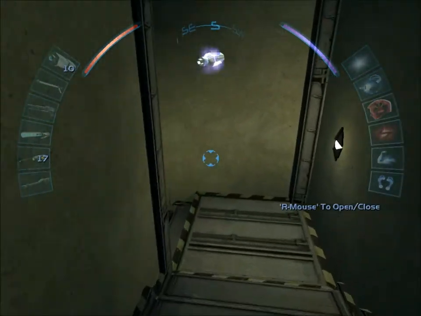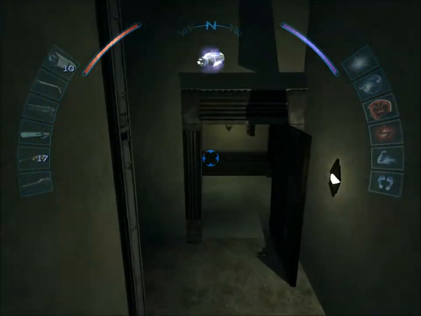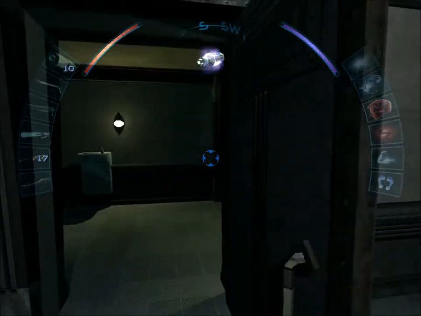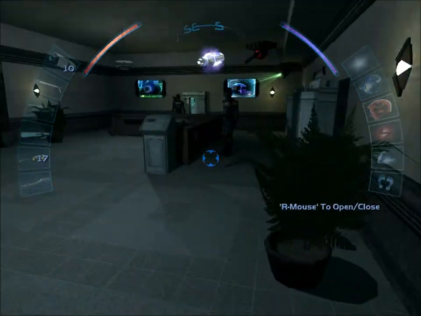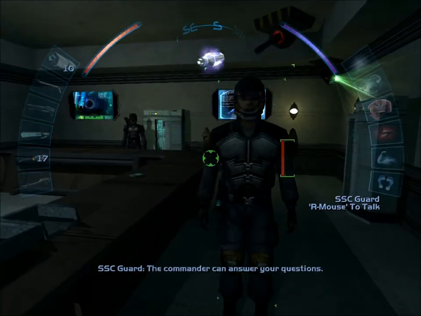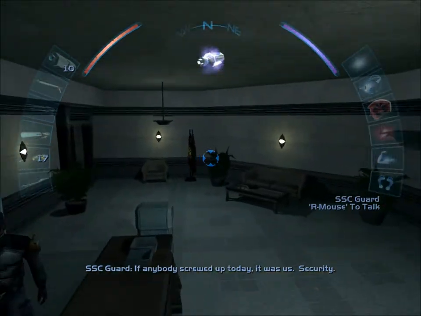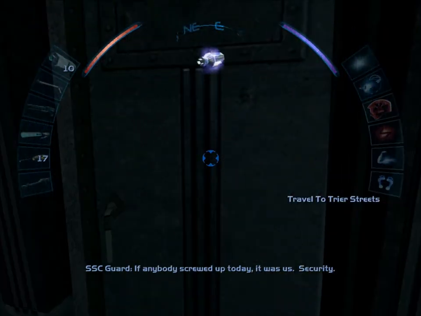Wonder if Vera Maxwell has something new to say to us, too. Oh, she's not even here anymore. How do you like that? The commander can answer your questions. If anybody screwed up today, it was us. Security. Alright, out we go.